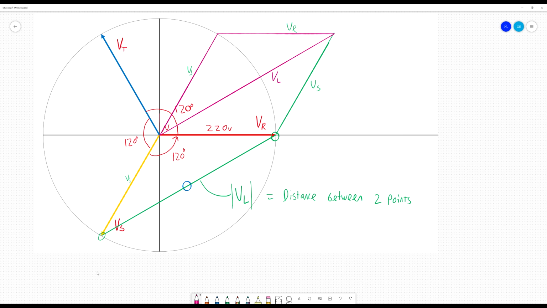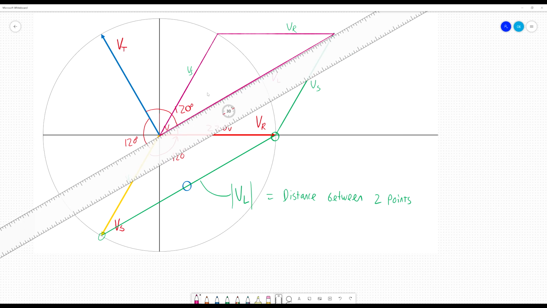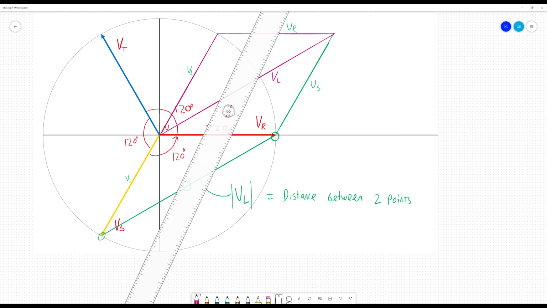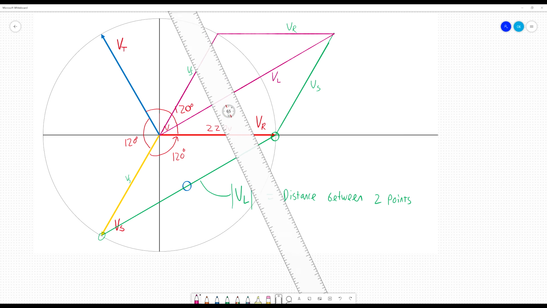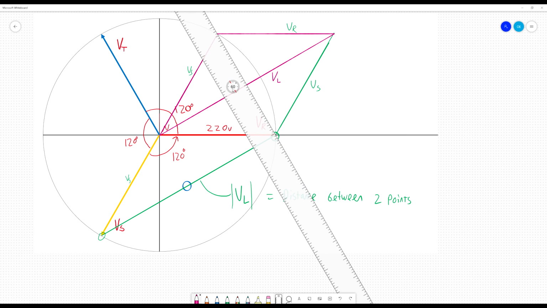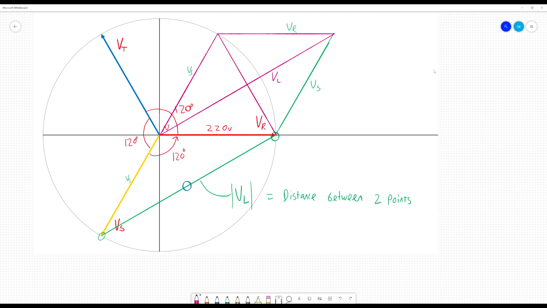Okay, you say, well, that's of no use to me at all. How does that help me work out the magnitude of VL? Well, you know this by now. I shouldn't really have to teach you, but I'll indulge you because I get paid. So if we go around here and connect these two lines together with another purple line, apart from the fact that we are now making a beautiful set of triangles, what we can say is that this angle here must be 30 degrees, and this angle here must be 30 degrees. And we know the value of VS and we know the value of VR.